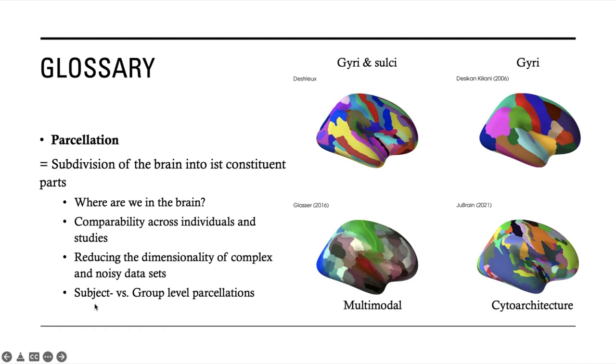There are subject parcellations or group level parcellations, or atlases. Some parcellations are plotted here. The Destrieux parcellation distinguishes between gyri and sulci, so the cortical folding or topology of the cortex, like the Desikan, which segments the different lobes and gyri of the cortex. Then there's, for example, the Jülich brain, which focuses on cytoarchitectural properties of the brain, so how the cell bodies are organized. And then there's a multimodal parcellation, which we focus on today.